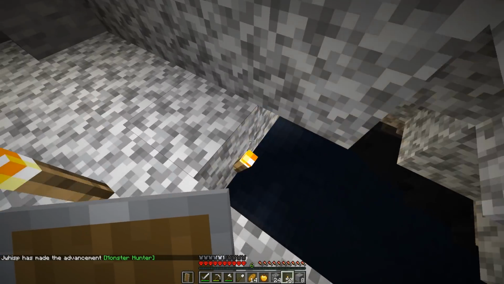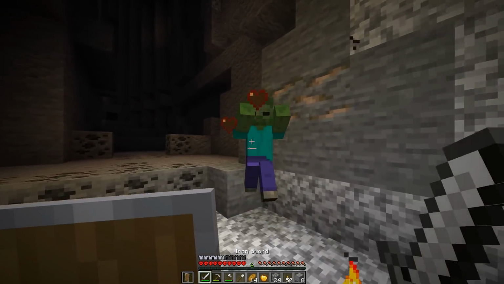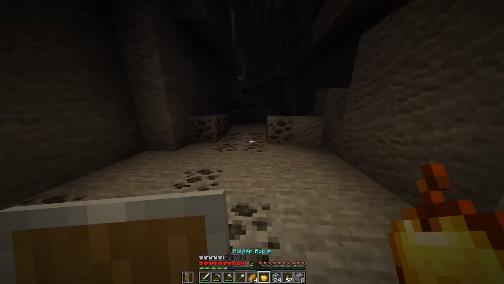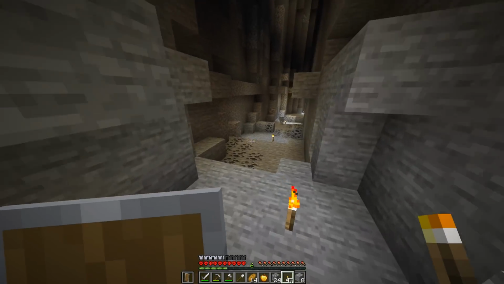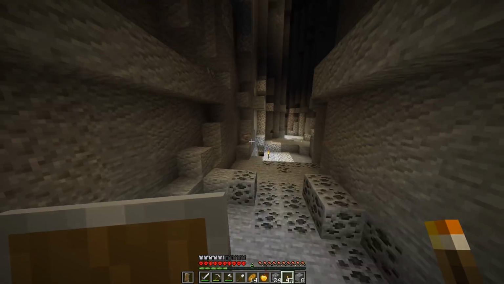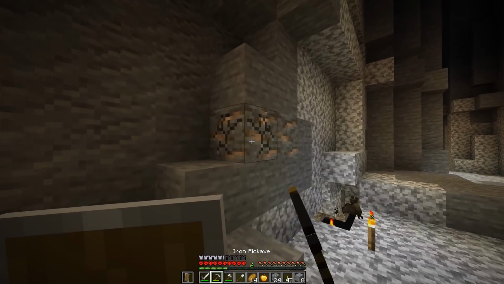Let's see. Ooh, that goes even lower. Oh my gosh. Okay, let's check out that. But before we go down there, let's check out the rest of this ravine really fast. Just light it up to prevent things from spawning. I think we're probably good. I don't think there's probably going to be much more. We can just grab the rest of this.